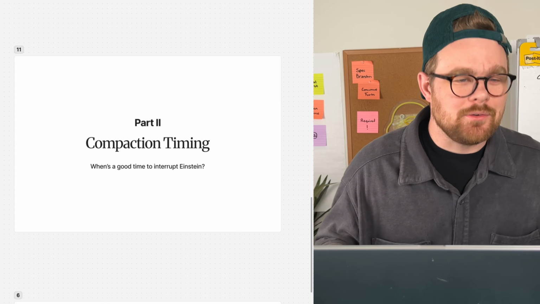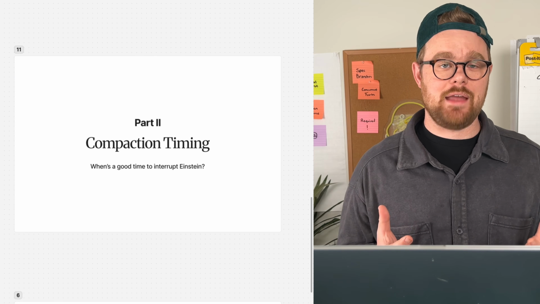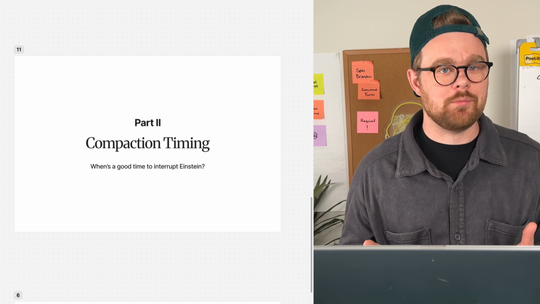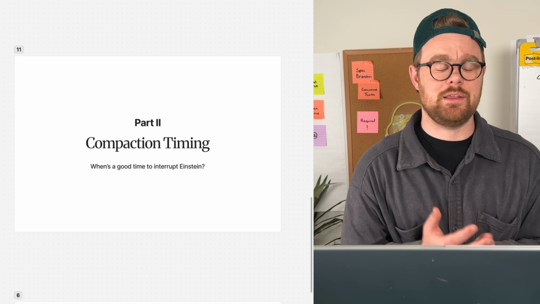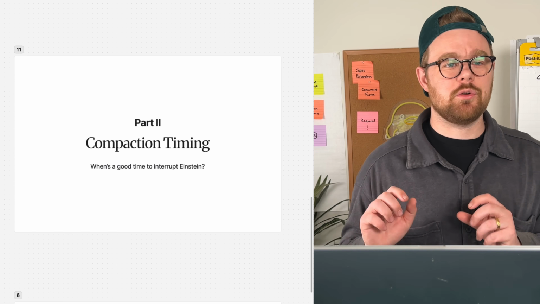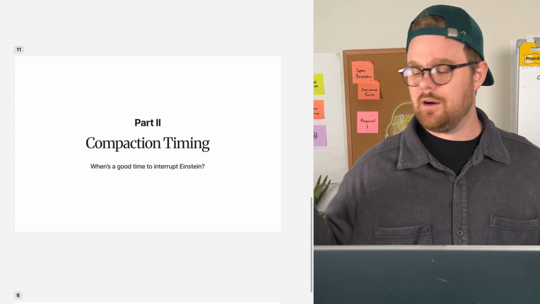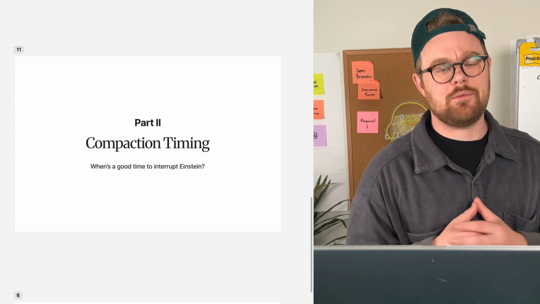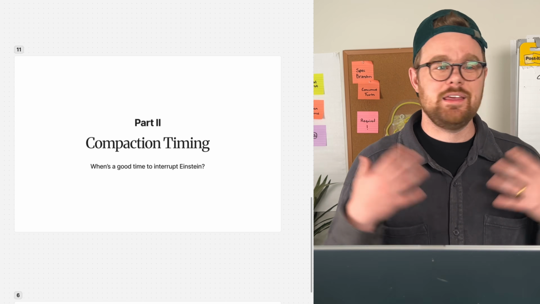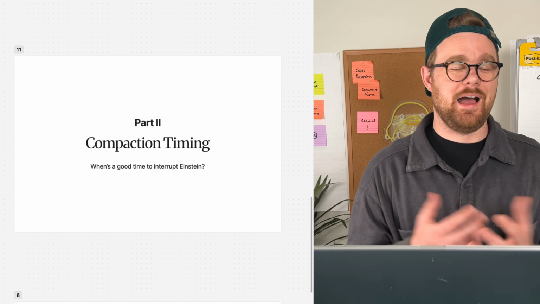So when we think about managing that desk, Einstein's desk, that context window, and compacting it and helping clear out some of that clutter, it also matters when we want to interrupt. Imagine going into Einstein's office and being like, "Sir, I know you're probably very busy right now, but I kind of want to start removing some of this stuff. You've got some clutter, you've got your pipes, and you've got all sorts of these documents. Let me move those out for you." I can imagine there are a lot of times when that probably wasn't a good idea, because you might break his flow. He might be working on something important, and then he goes, "Well, now's not a good time." I know I'm like that.